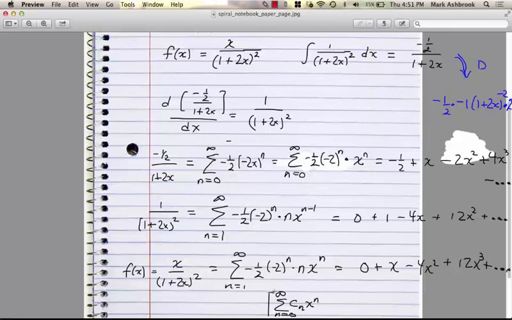So if you wanted to get it into this form, like on WebWork, where they have you do that, all you have to do in this one is change that to a 0, and you get the same thing. The question is, do you get the same terms or not? You want to be able to generate the same terms. That's what dictates how you can adjust the index. So it's okay on this one. Change it to 0, and all it does is give you that 0 when n equals 0, and then when n equals 1, it starts off right there. And now this is in our general power series form.